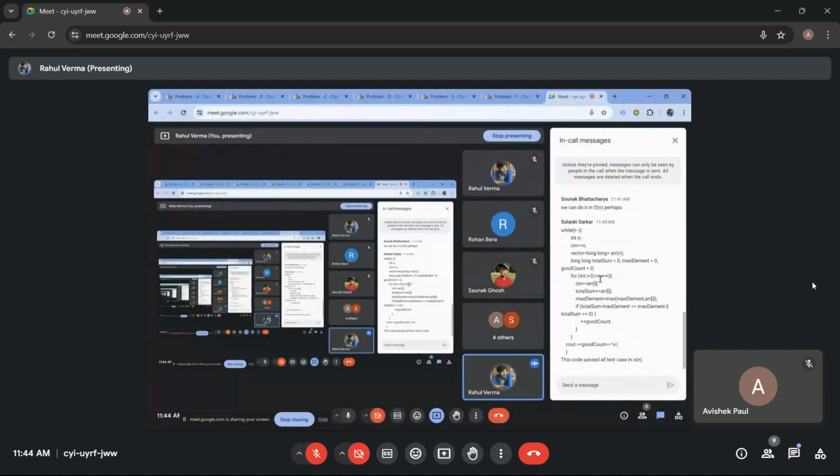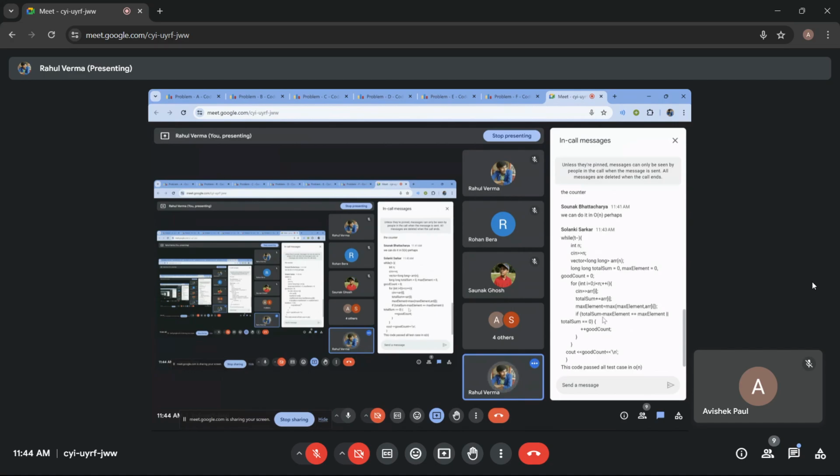What you have said, maximum equals to maximum, yeah, that can also work. You have taken the max element, right?